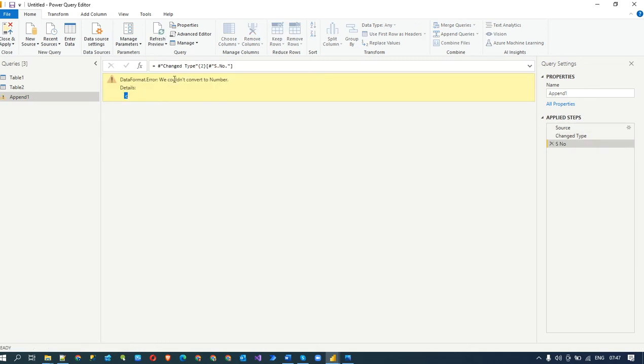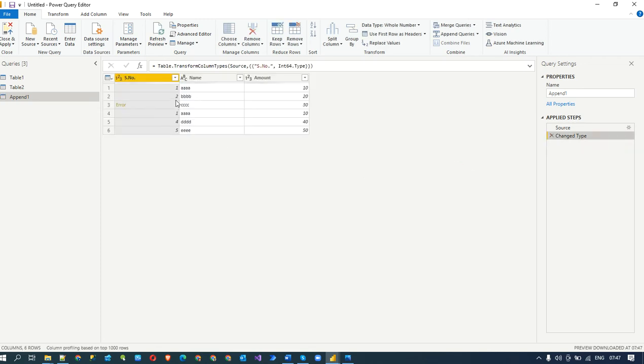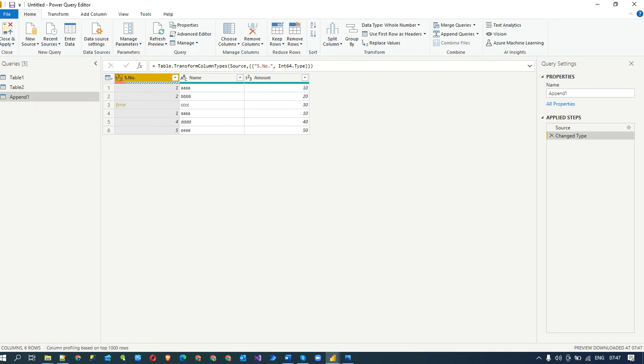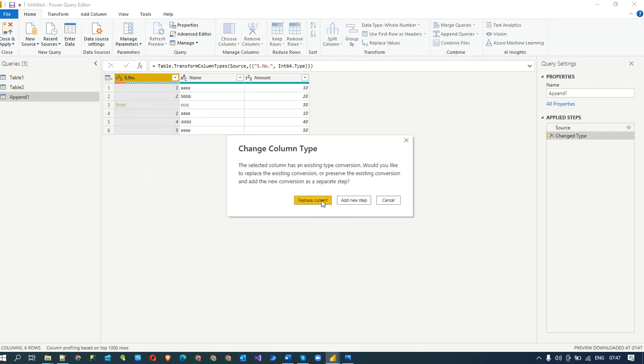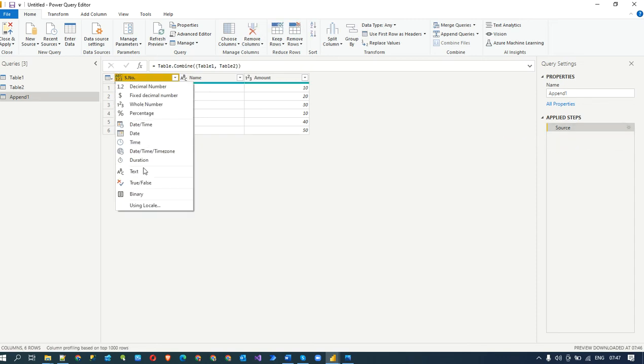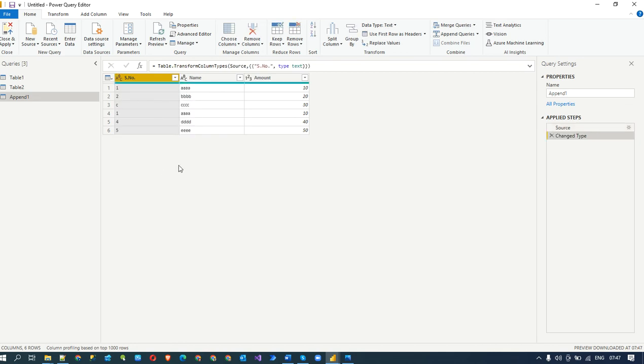C we could not convert to number. Obviously, right? So what we will do is just change this to text. Replace current step. But what does that mean? Do you want an additional step, or do you want it within the same step? If you still don't see it like that, just go and change this directly. This is one kind of workaround.